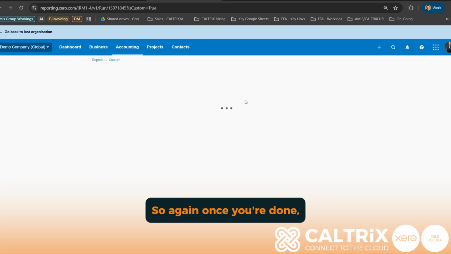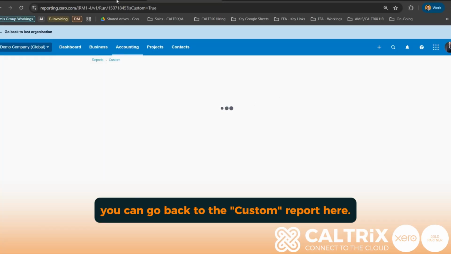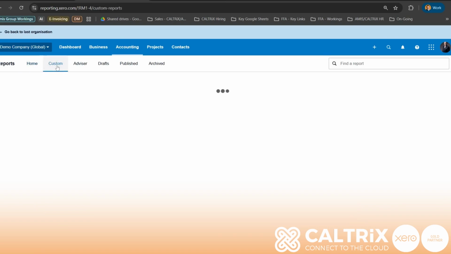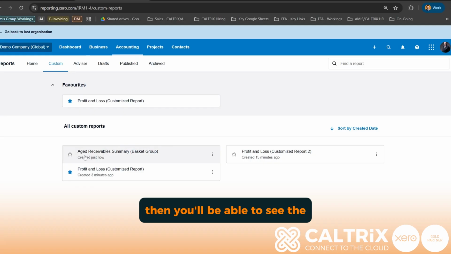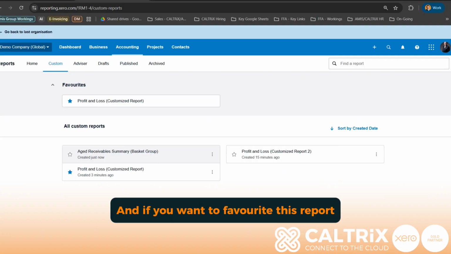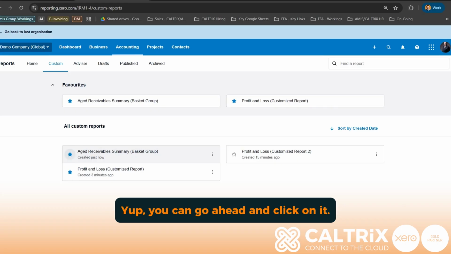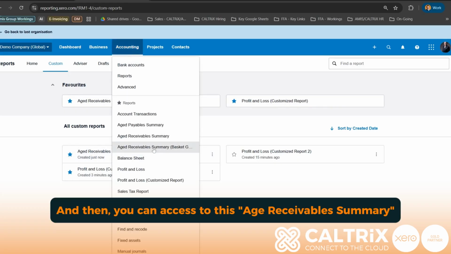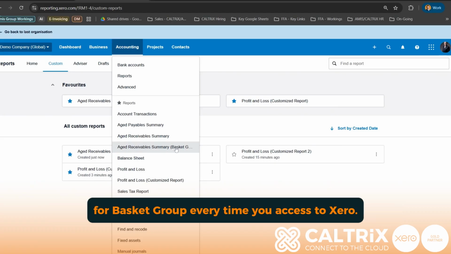Once you're done, you can go back to the custom report here. Just refresh it, then you'll be able to see the aged receivable summary that I created for Basket Group just now. It is here. And if you want to favorite this report, you can go ahead and click on it, and then you can access this aged receivable summary for Basket Group every time you access Xero.